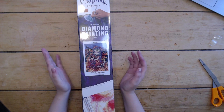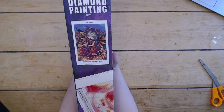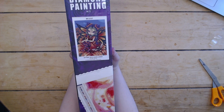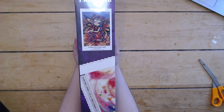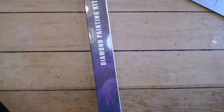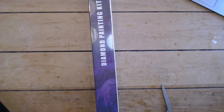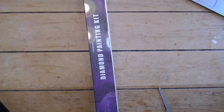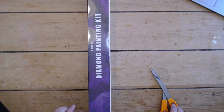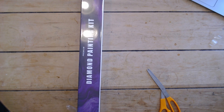They did buy one get 150 off, so I took advantage and got a couple kits. What I got here is 'Sitting on the Sunflower' by Jasmine Beckett-Griffith — a 20 by 28 round diamond painting, and it is just absolutely adorable. This initially was not my first choice; I had another Jasmine Beckett-Griffith in my cart, but the price was a little too high, so I swapped it out for this one. I had recently seen it unboxed and I know it's definitely going to be one I'll enjoy.